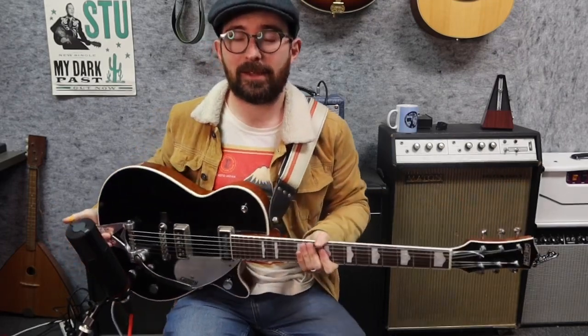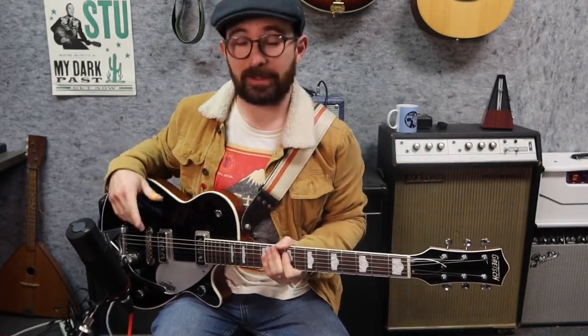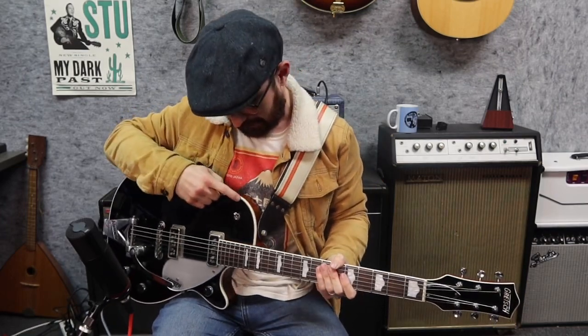So why do I play a Duo Jet? Well, number one reason, okay, well, maybe not the number one reason, but the one I'm going to start with, they just look fantastic. If that's not one of the prettiest looking guitars you've ever seen, you need new glasses. Actually, I need new glasses, but you're welcome to your opinion. So that's one thing. The black, the white, the thick binding, the layers of binding. I've just always really loved that, and it really pops.